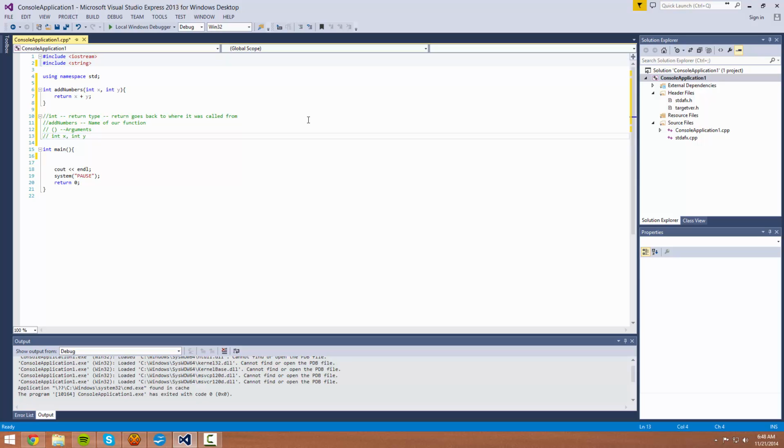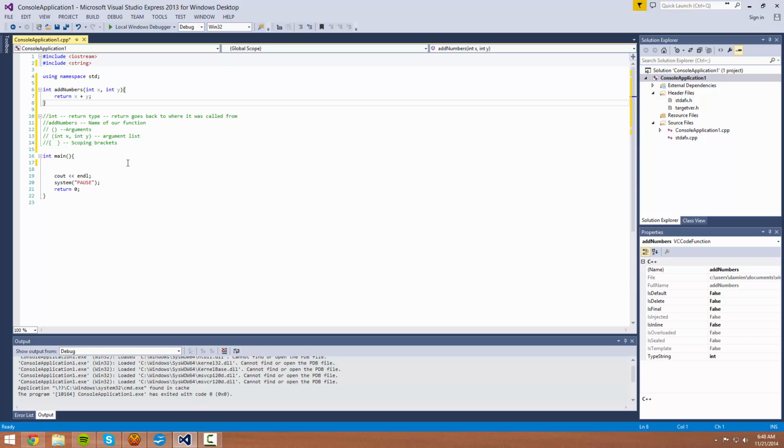That's our actual argument list, because in this case, we're getting in two integers named x and y respectively. And then you have the scoping brackets, and those are the same as when we use them in a for loop or whatever else. It just means that everything in between here and here is going to be processed as a block. All right, so that's how that breaks down.